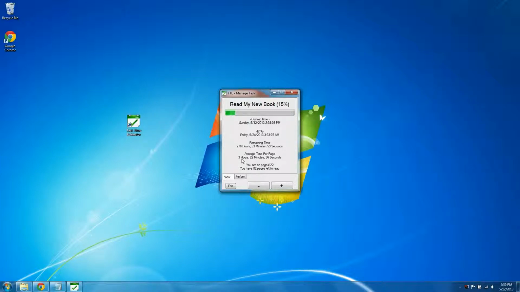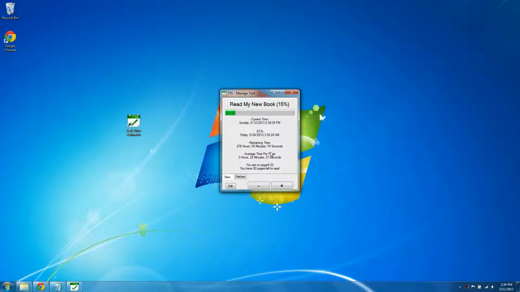So in reality, if you take all that stuff into account, I've really got an average time per page of 3 hours and 22 minutes and 37 seconds. That's how often, since I started, that I've read a page. So that's really neat to see.